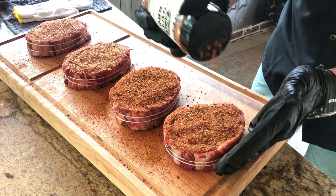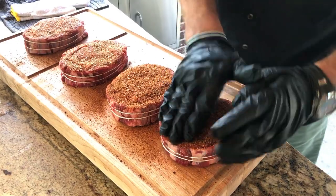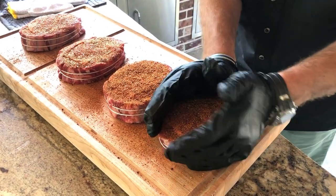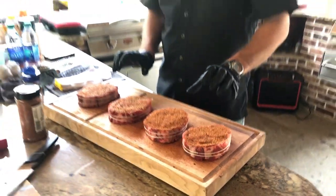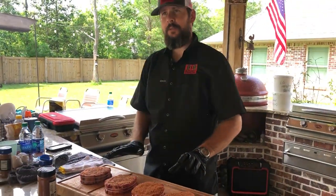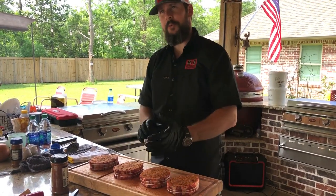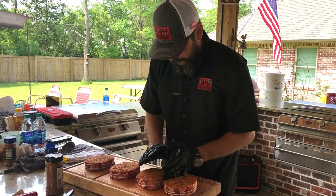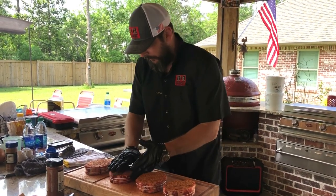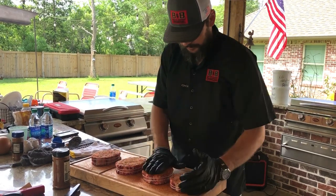Wow, you really do pack it on there. Yes. Then they'll let them rest for about 10 to 15 minutes. Once the seasoning is in it, Marcio will take it and do the other side. He wants to let it sweat out a little. A couple of minutes will be fine before you flip — that's just how he does it.